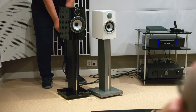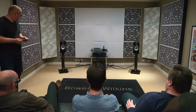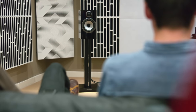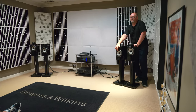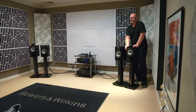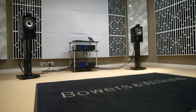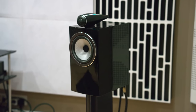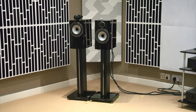Stepping up to the larger 706 S3 was, for me, just a case of more of the same — a larger sound with more bass delivered with more grace. For a room that size, the 706 would be the smallest speaker I'd really want without a subwoofer. Both the 707 and 706 had a nice airy soundstage with good detail, nice vocal tonality, and bass with some punch. But when stepping up to the 705 S3, which features the tweeter on top, you could instantly hear how much more open and spacious the sound is — more three-dimensional with sounds clearly presented to the outside of the speakers too.